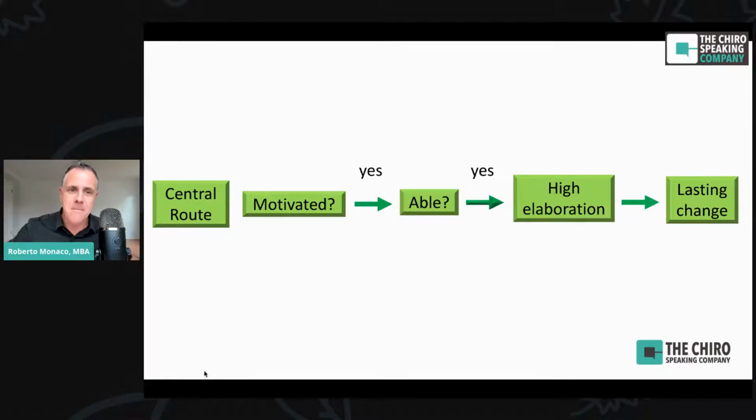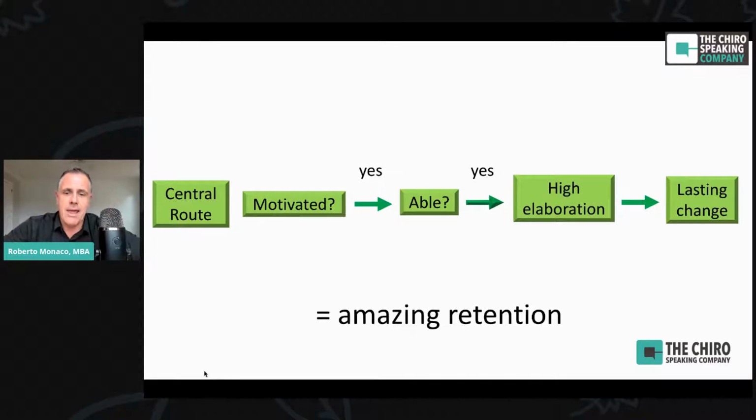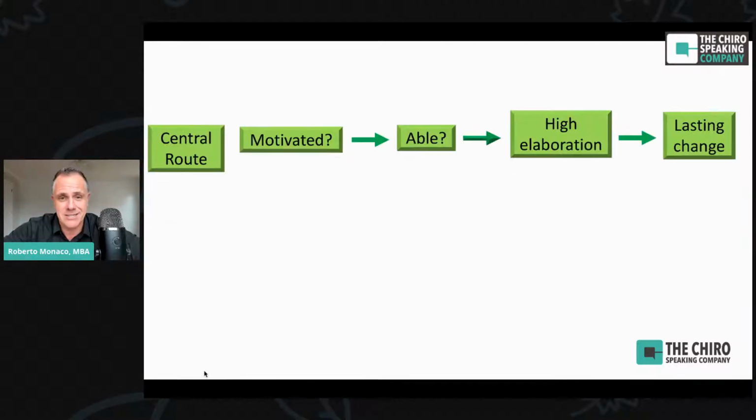Most likely here, if your patients are motivated, if they're able to understand the message, they engage in high elaboration, then it's going to create lasting change, which means you have patients specifically that stay in chiropractic care for the rest of their lives, right? And that is the central route, which translates into what? Amazing retention, which is the goal of pretty much every single chiropractor I've seen.